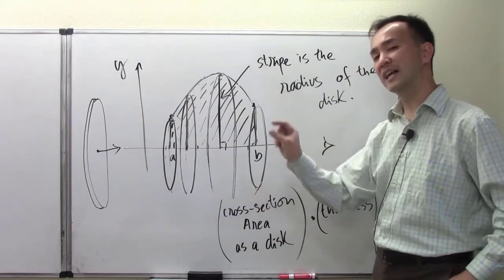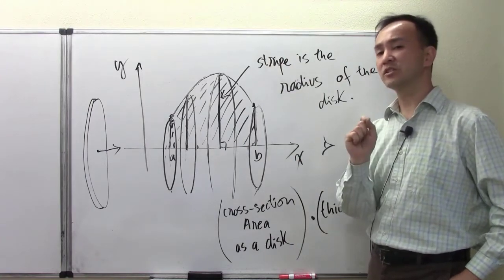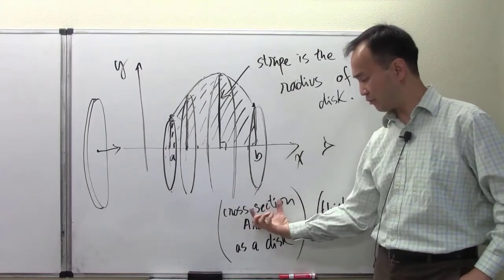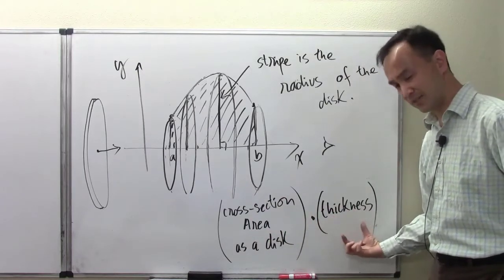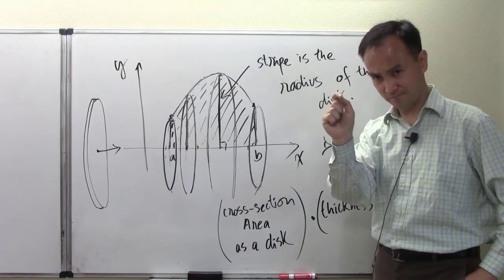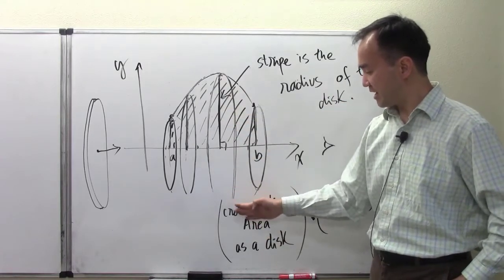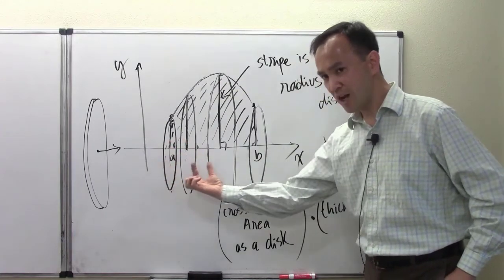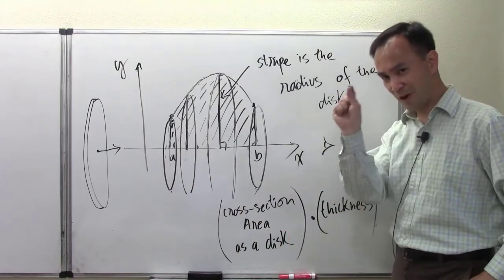The volume of that infinitesimally small cross-section, infinitesimally thin. I should have said that. This product right here, the product between the cross-section area multiplied with the thickness right here, gives us the infinitesimally thin volume of a cross-section. So there's this cross-section here, we can multiply the cross-section area with the thickness. There we get the volume of that one. And so on any of these cross-sections, if we just multiply the cross-section area with the thickness, we get the volume of one thin disk.